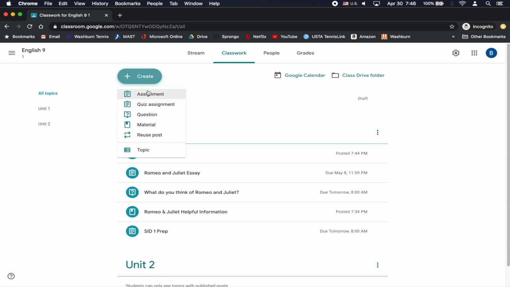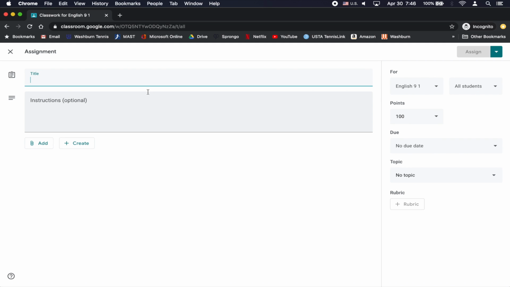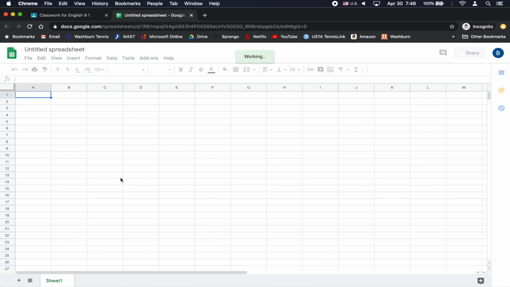The last feature I want to show you with assignments is that feature where students can edit. Now this can be helpful like if you want a collaborative assignment. So let's say I want Romeo and Juliet vocab, for instance. And I'll use the create button this time. I want to create a sheets for this that I want to have each and every student be able to edit, so like they can fill in a vocab word.